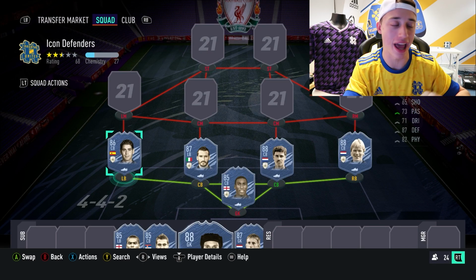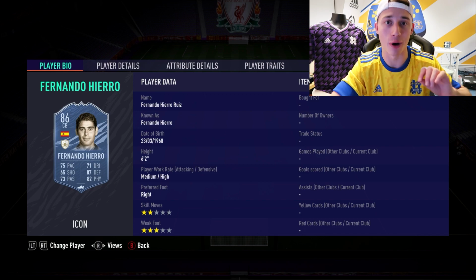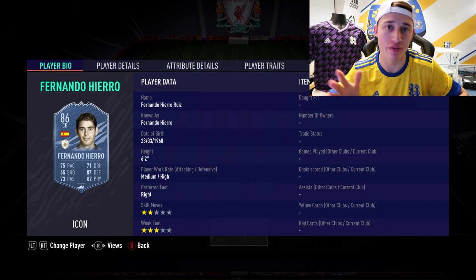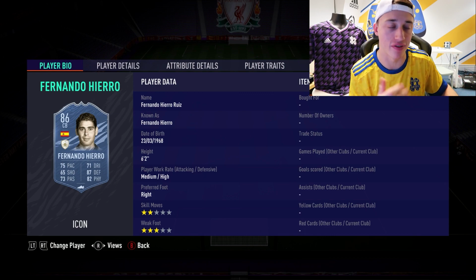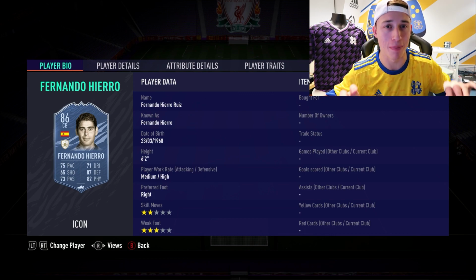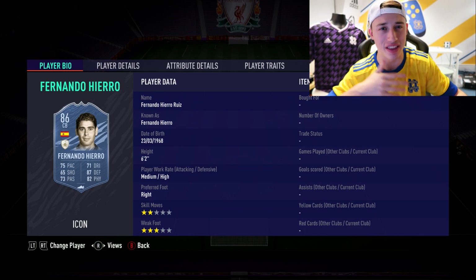Now, the first player we have got here, guys, is Fernando Hierro. Hierro is coming in as the first player in the video. I'm going to go in price order of this top 5 as well, so this is the lowest out of the 5. Hierro is lowest by a reasonable amount as well, coming in at about 350,000 coins.